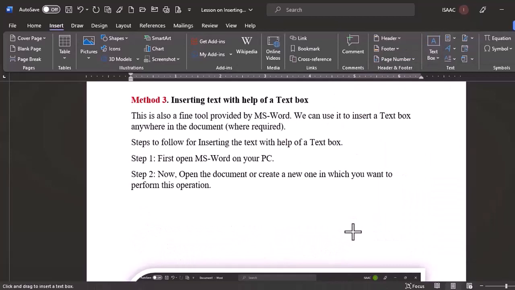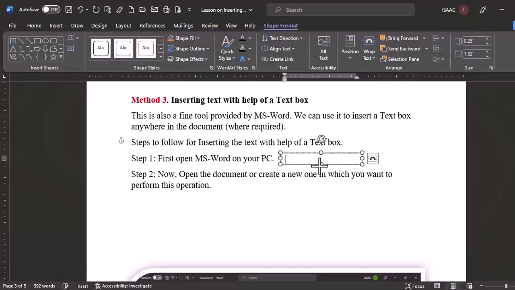Anywhere in the document that you want to insert the text, let's say here, I'll just draw the text box and start by typing, let's say, text. And then let's say I want to insert it here.